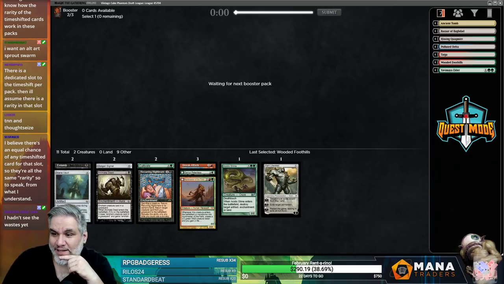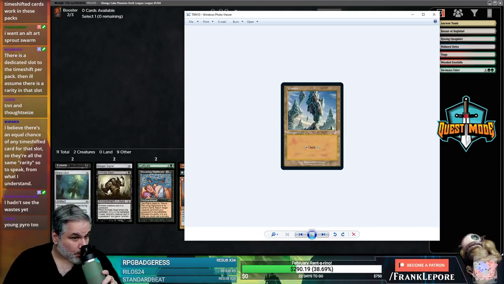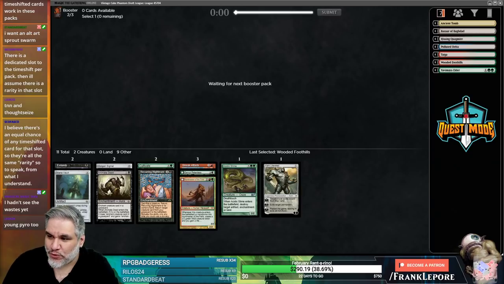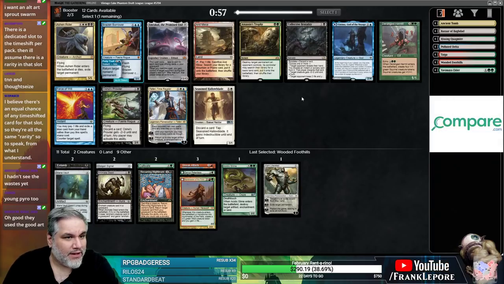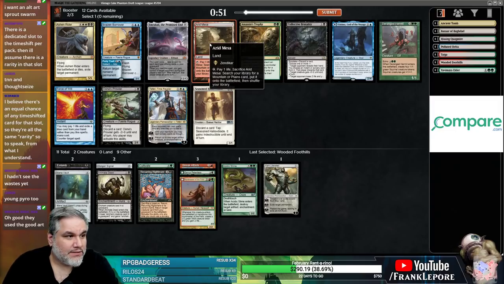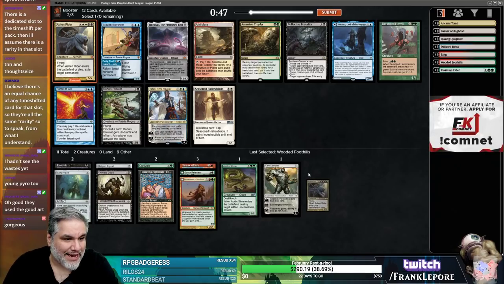Oh, you haven't seen the Wastes yet, huh? I'll show it. Yeah, Young Pyromancer's like 15 bucks. I'm just looking at cool stuff pre-order prices because that's where I'm obviously going to get them. But, Arid Mesa gets a Taiga. Assassin's Trophy, not bad. Ashen Rider's not bad for Sneak Attack or Reanimate. Let's take the Ashen Rider.